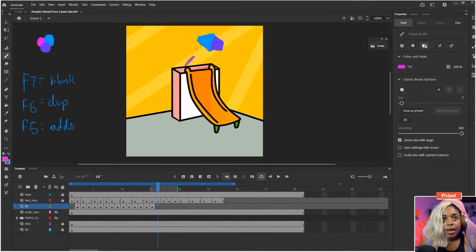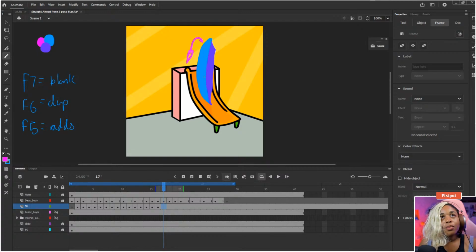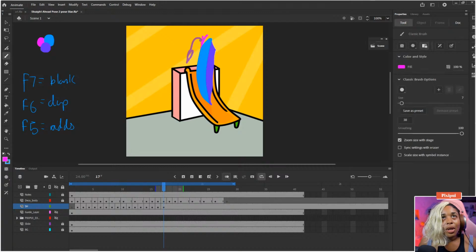When you want to do pose to pose on your straight ahead, sometimes picking the extreme main pose to do your next straight ahead on might be really helpful, because that way, even if you're not sure what's supposed to happen afterwards, you at least have a reference point for where it should sort of go.